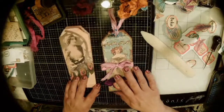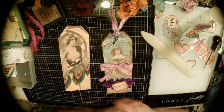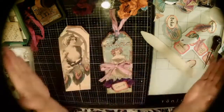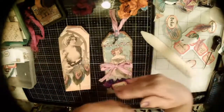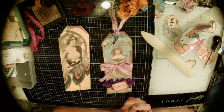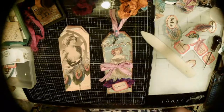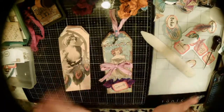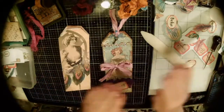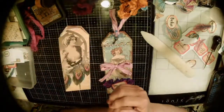You get a partner in the event and you'll mail your partner a concertina tag. Just one tag. That's all you have to make, and you can make it any size, any shape that you want to. Oh, thank you, Yaffa. It'll say 3x6, but that's just for those that need some guidance. I say any size you want. You can make it this size, or this size, whatever you want to do.